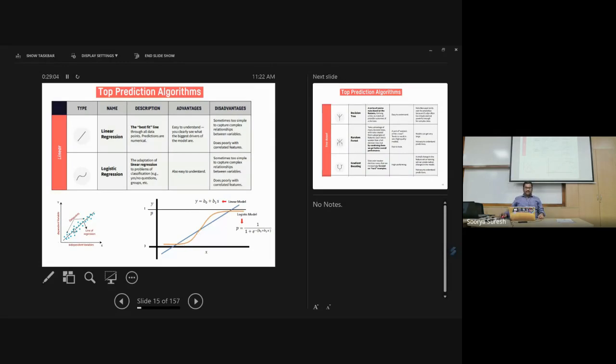So why are we able to fit a straight line? Because the data points are linear. Assume that the data points are not linear. In all the cases, it doesn't mean that we can come up with a straight line.